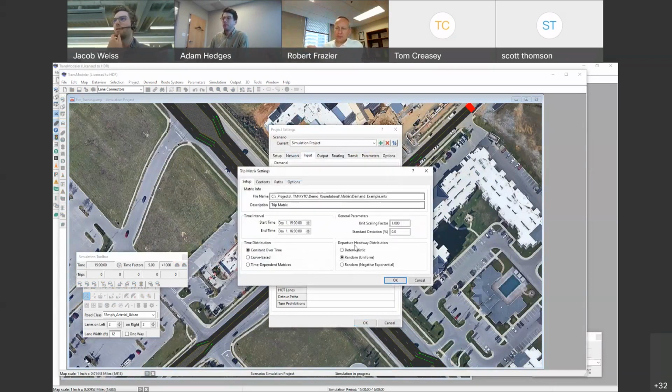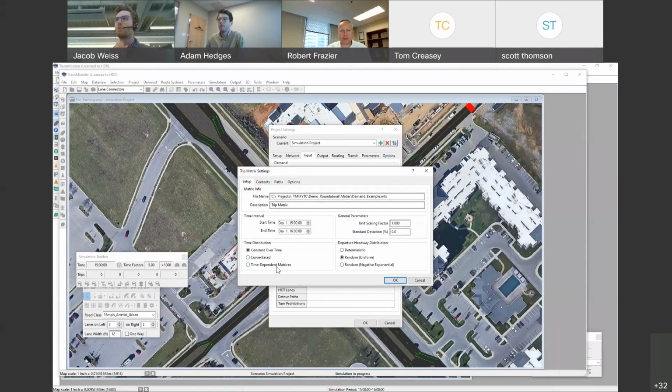If I go into the options for this and look at the setup, I'm just simulating a 3 to 4 p.m. time. I just picked a random time, but my time distribution is constant over time. That would say if I put 100 vehicles in, it's going to spread those 100 vehicles equally throughout an hour, and there's going to be no peaking.